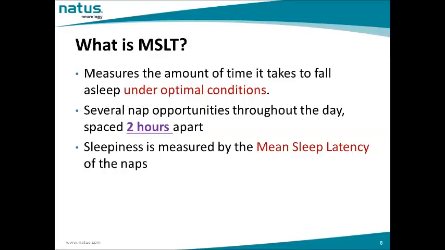MSLT measures the amount of time it takes to fall asleep under optimal conditions. There are several nap opportunities throughout the day, spaced 2 hours apart from each nap. Sleepiness is measured by the mean sleep latency of the naps.